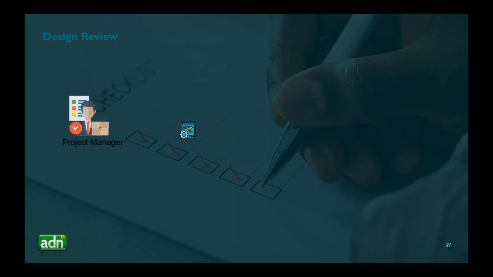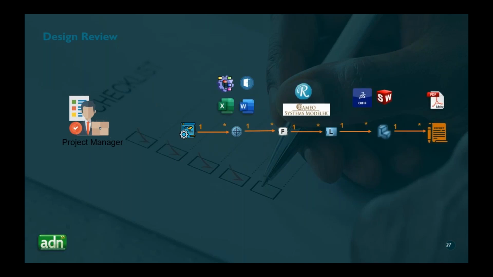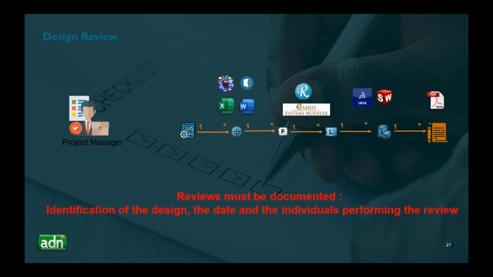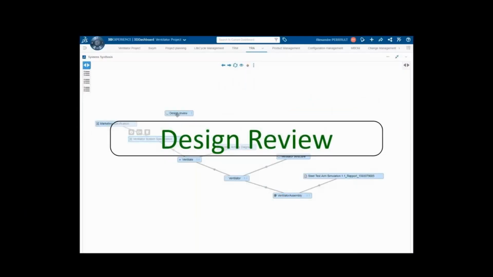The problem here is that medical devices are getting more and more complex. This leads to a high number of requirements and to an even higher number of functions, parts, and reports. Reviewing all of this project data is very complex, especially if it is saved in different tools like Cameo Systems Modeler, Excel, or SolidWorks. It will be really hard to perform a review, without forgetting that in order to perform a good review, you will have to identify every object you're reviewing. We'll have to insert the review date and also the individuals performing the review. So here we'll see how we can perform a review on a PLM platform.